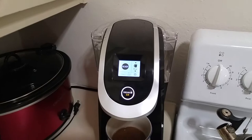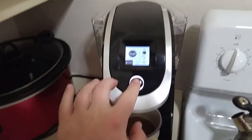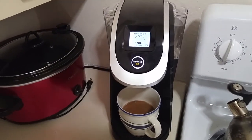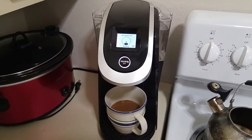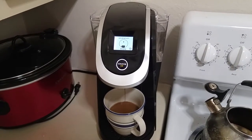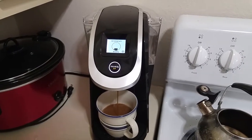And for the second round, I have it do another 8 ounce, and then I hit strong here. Then you can hear it's not churning as fast as it was before. And I usually do this just to add a little extra punch to my coffee. And plus that mug can hold 16 ounces, or a pint. So it works out perfectly. So yeah, while this guy's brewing, I'm gonna start making some food.